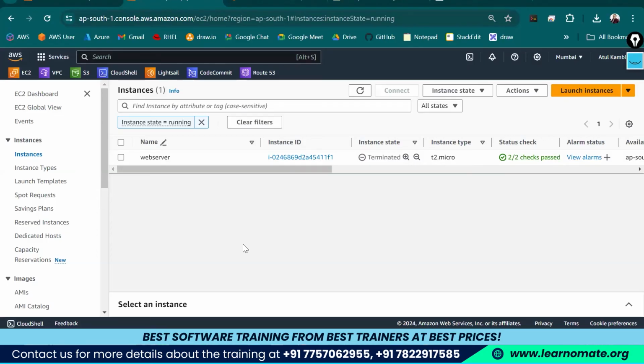Suppose we are selecting T2 micro type of instances available in Mumbai, and if you are selecting any other region, T3 micro type of instances are there, which is an advanced version. So only a point difference will be there, like 0.000 something.